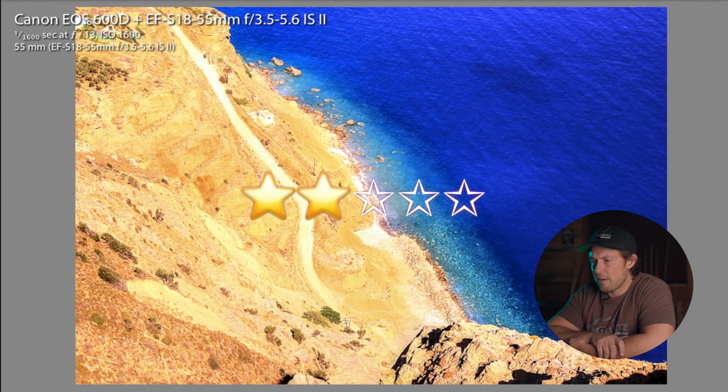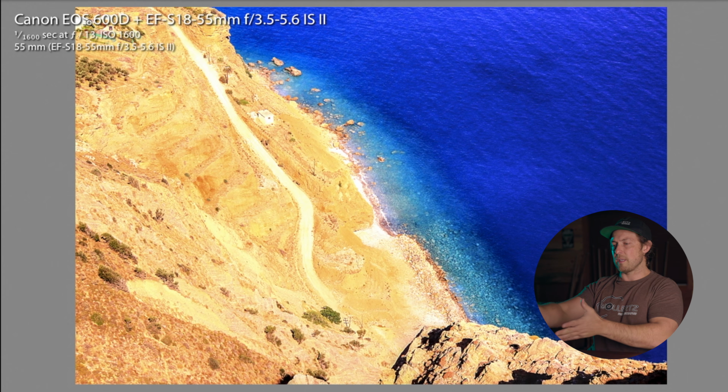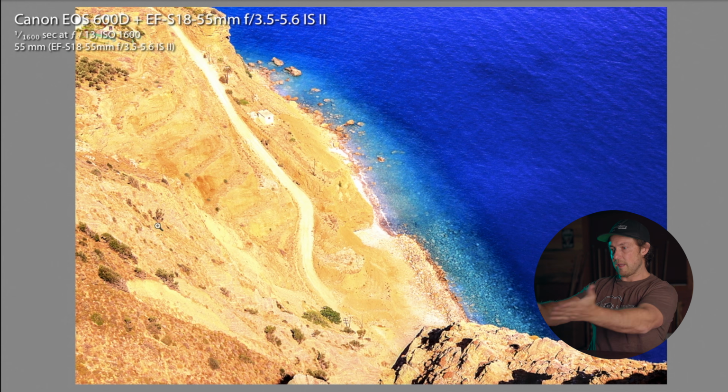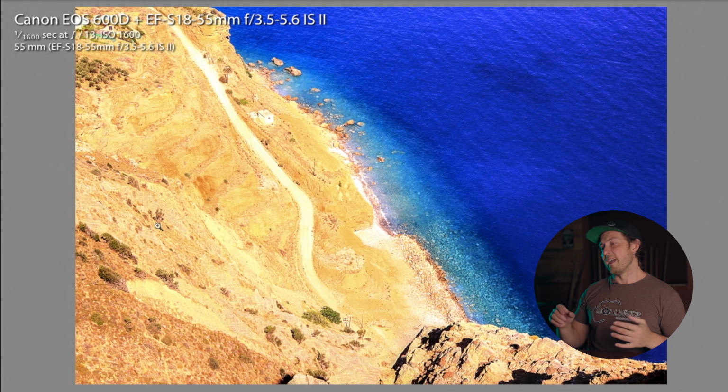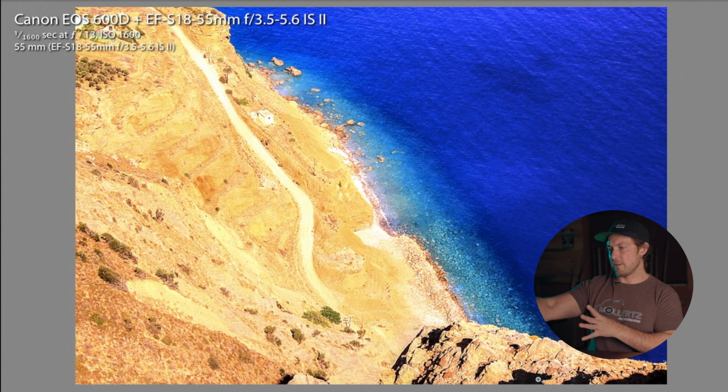2 out of 5. Camera settings are a bit off, and I mean the rest is fine. The composition's good, the lines, it's just the wrong time of day. It's a little blown out here in the dirt road and stuff. If it wasn't the camera settings, I'd give it a 4 out of 5 because it's good. You know, lines in the middle, leading lines, the water, the ocean, the road. It's good. It might be the wrong time of day because you have some distracting dark shadows here at the bottom, and it's just a little bright to the dark.